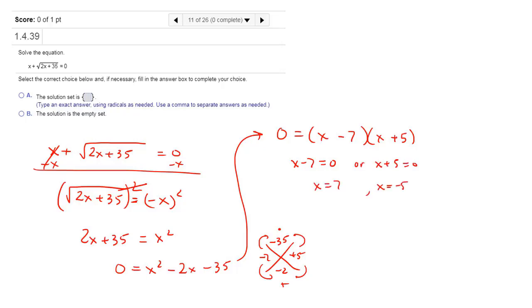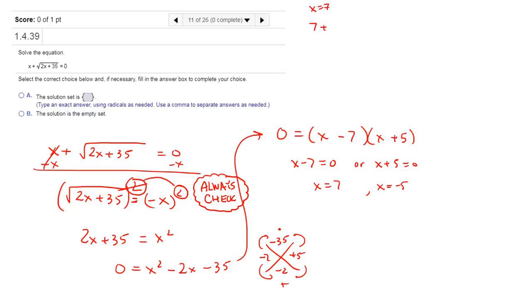Now, the only thing is, if you remember from your algebra class, if you are the one that is squaring both sides of an equation, you have to always check your answer, because you could have possibly introduced answers that were really not there in the first place. So you always have to check. Always, always. So let's go back to our original problem, and we're going to check x equals 7.